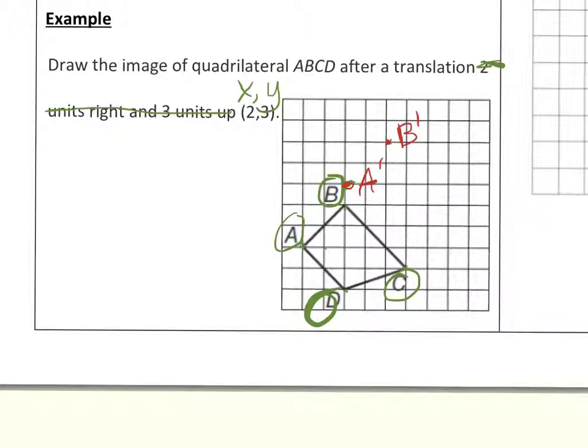Let's do the same thing with C. 2 to the right, 3 up, and label our new point C prime. Then D, 2 to the right, 3 up, and label our new point D prime. Then we're going to connect the points, and it should look like our original figure, exactly the same shape, exactly the same size, but just in a different place.